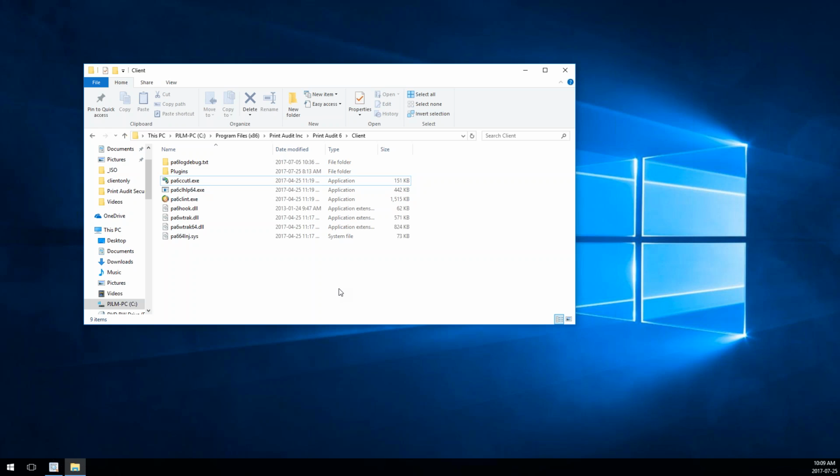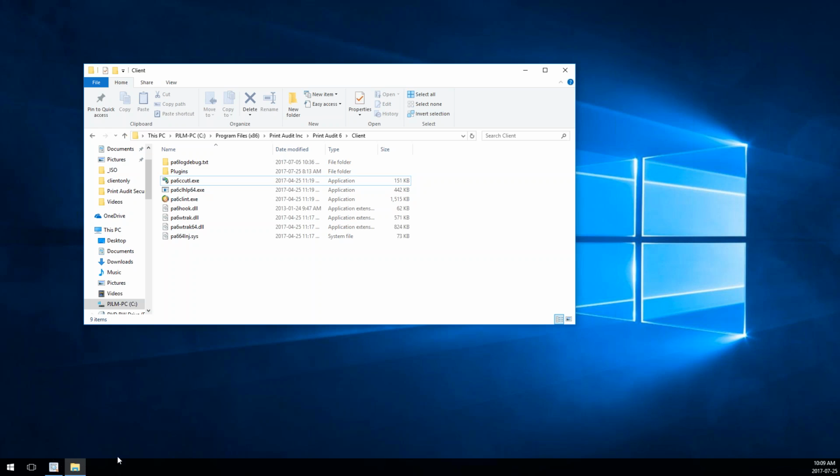Another one for the no pop-up is licensing. If there is a license issue, the client may not produce a pop-up. So make sure that the license is active just by launching the administrator. It'll do a quick license check for you there. Make sure that the database communicator is started, and also make sure that the client is the same version as the server. It doesn't come up as often anymore, but on occasion, if a client is an older version, it may not be able to connect to that database communicator. So something to keep in mind.